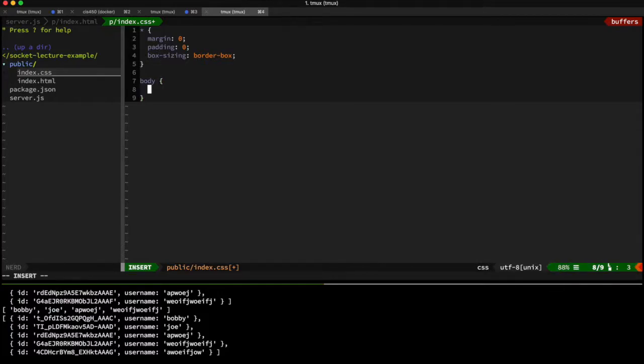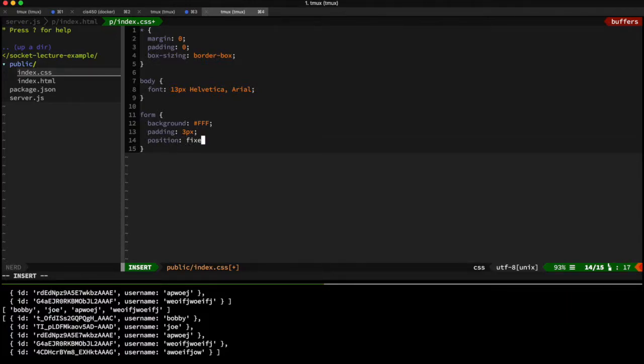So here I'm going to be editing the body selector, and I'm just going to say that our default font is going to be Helvetica if we have it on a system. Otherwise, it's going to default back down to Arial. Next, I'm going to say that our form element has a background color of white. Padding of 3 pixels, meaning that it's going to have a sort of area of space around it of at least 3 pixels.